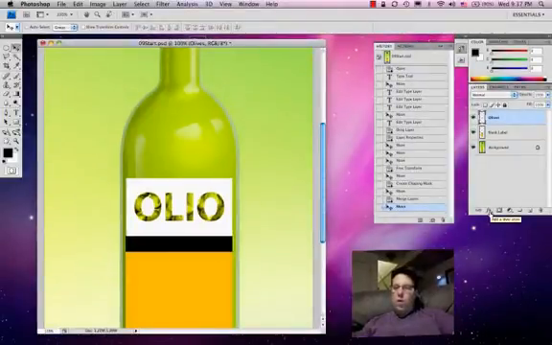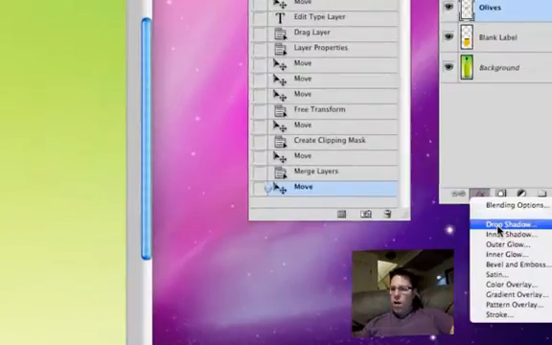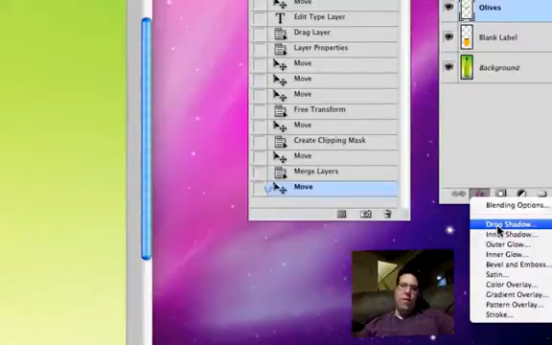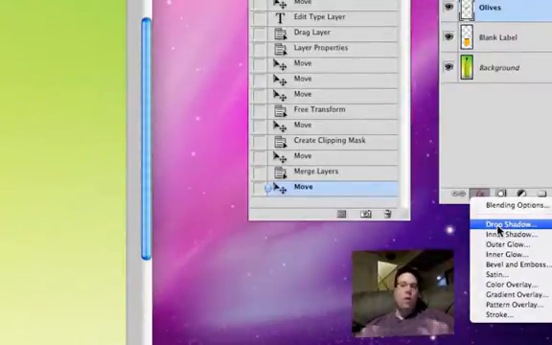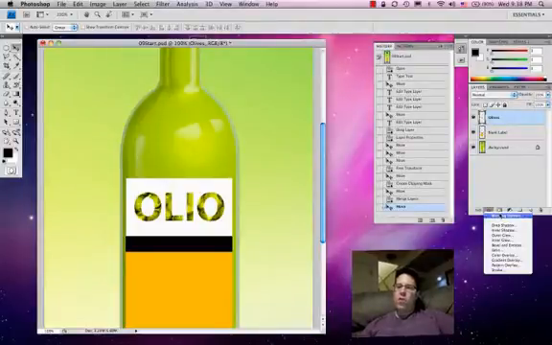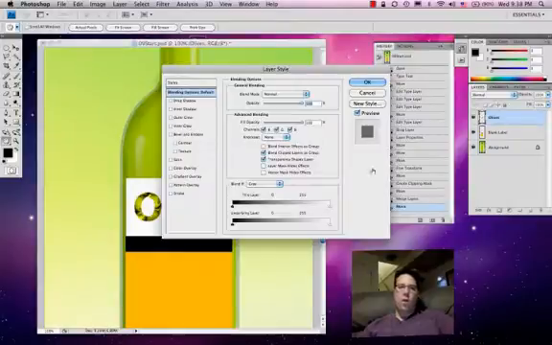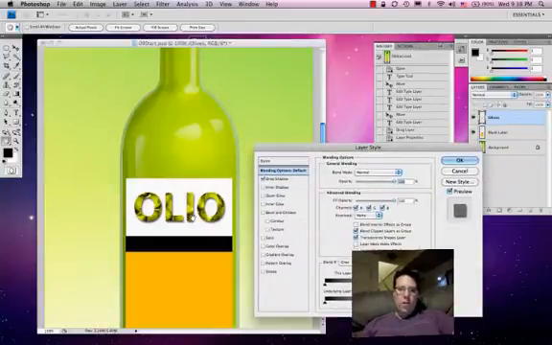Layer effects are things you can do on the layer to make them look pretty cool. I'm going to click on it, and you'll see these options. You've got blending options, give something a drop shadow, all these sort of things to do. Let's just go through one. I always recommend just going to blending options overall, saying, okay, I got blending options I want to do. And then I want to say, look, I want a drop shadow. And you can see the stock or default drop shadow has been added to the edge of these letters, and it looks pretty good.